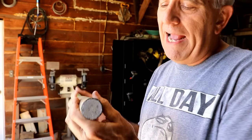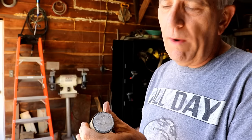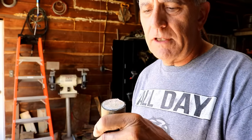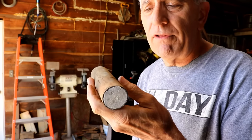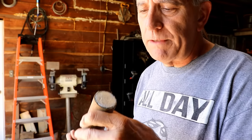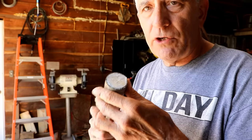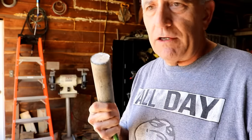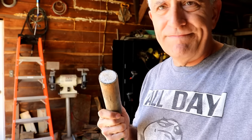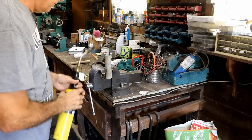It is loose. I can sort of make it move, but I can't quite get it out of there. More than likely I'll get it out, but I just thought I'd show you that it isn't easy. I really thought it would just more or less be able to be popped out of there fairly simply. So I may have to find a different way to mold stock for turning on the lathe. And of course I could always go to sand casting, I understand that, but I was trying to find a simple way. Nothing's easy.